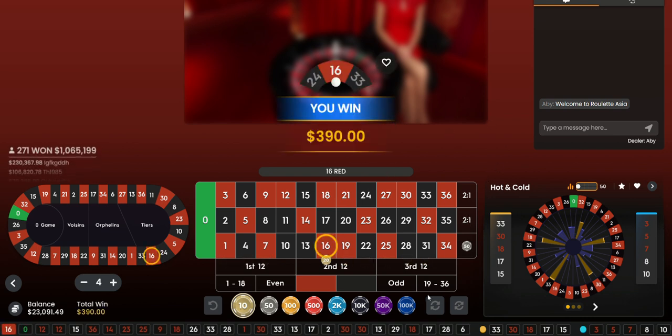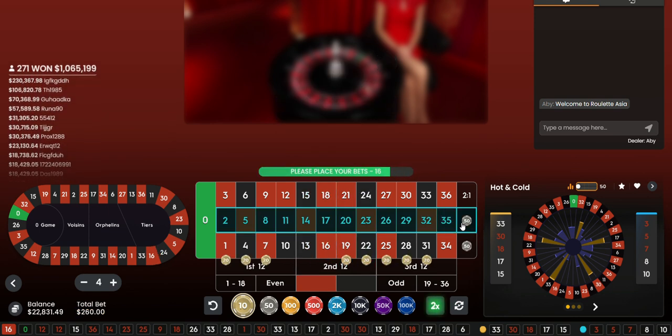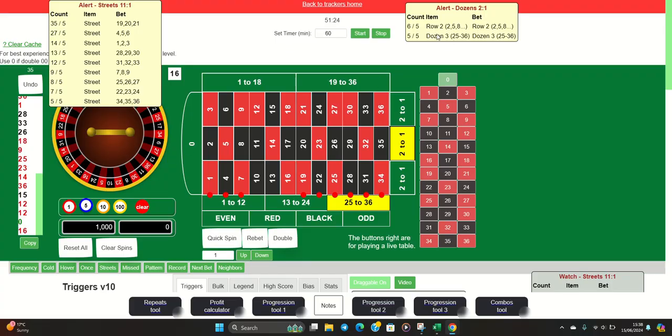Okay, 16. That was a hit. So we remove this one. 16. Cool. We got those two. That's why I have these triggers right here, for when we have double dozen, so two dozens missing at the same time, or two columns missing at the same time. So we'll have the trigger and then I'll place that kind of bet.